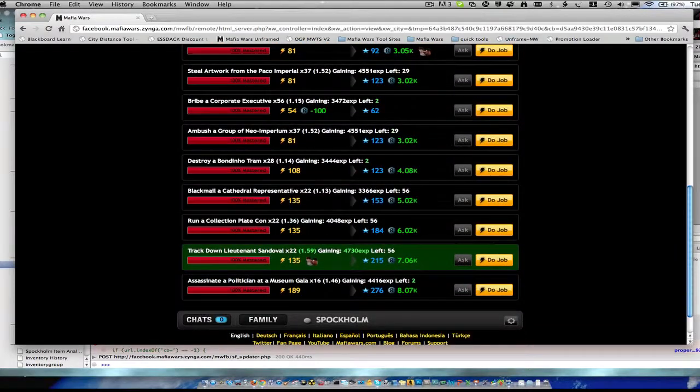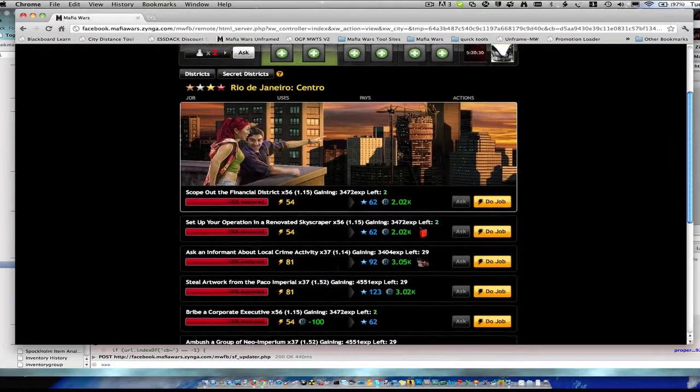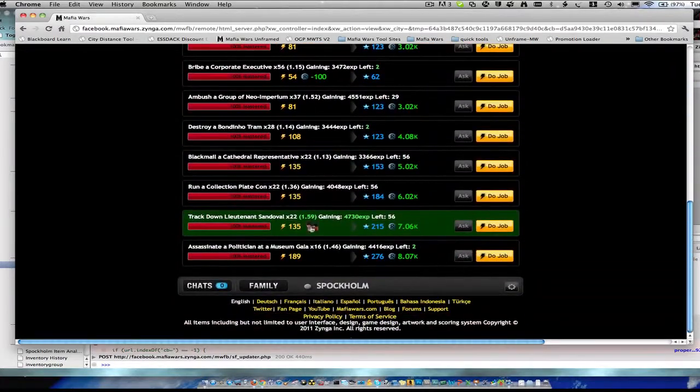Similarly, we've included an easily identifiable color change to the job that's going to get you the most experience. So this one in particular on Rio de Janeiro Centro, you would get a 1.59% energy to experience ratio, and that's the highest one on this particular page.